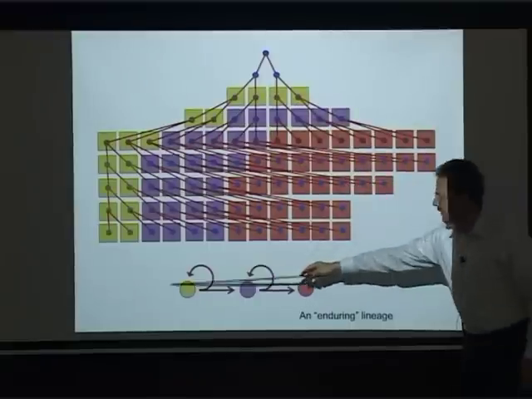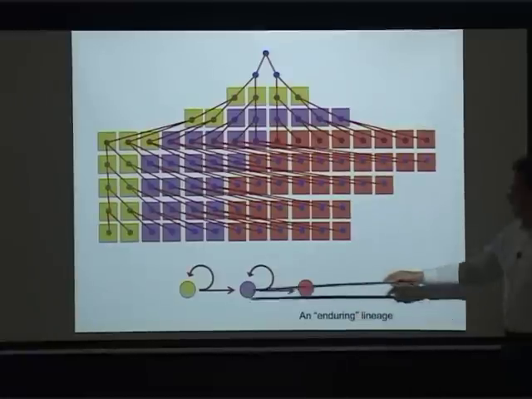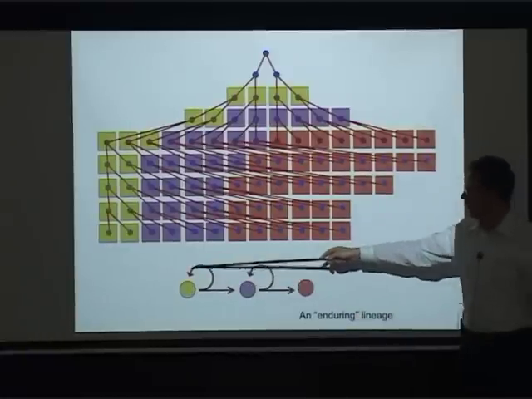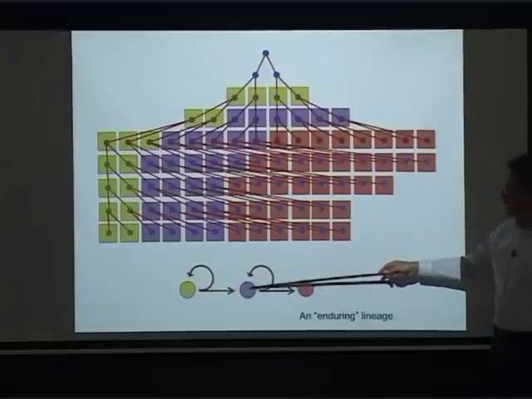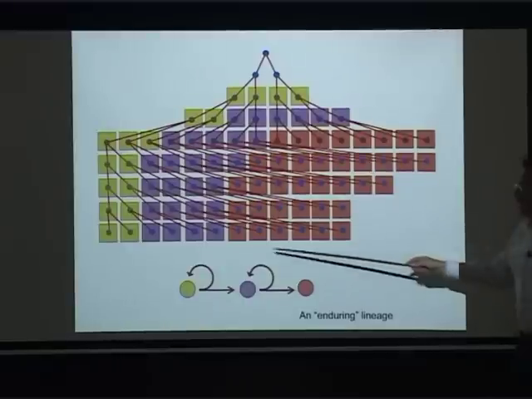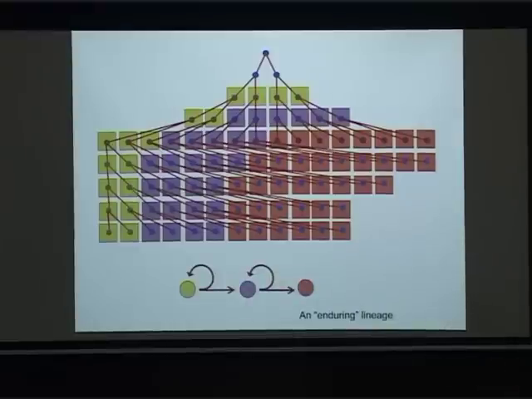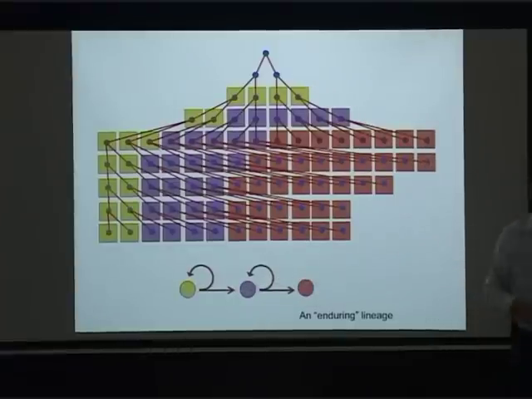And so we draw it like this. You might call this an enduring lineage, basically. It just means cells of this type can renew to make more of the same, or progress to make those. These can renew or progress, and so on. And in theory, you can make this as long as you like. So these are the sort of lineages that you find in self-renewing tissues. Everyone understand what this means? It's kind of a proxy for saying that this is what's going on underneath.